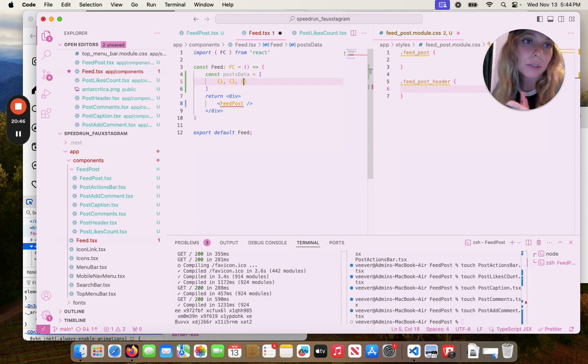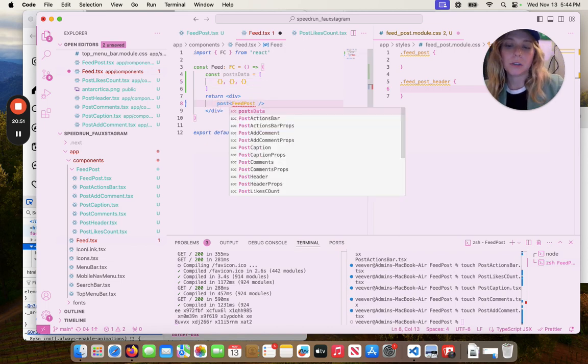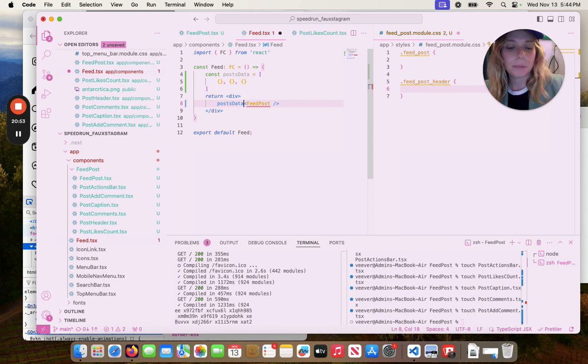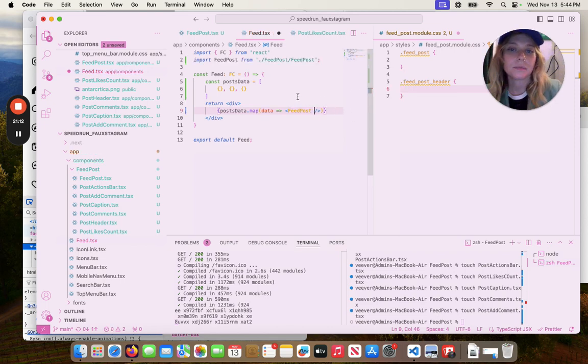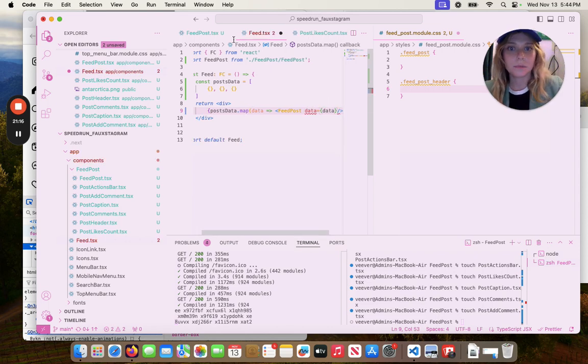And right now we have no data, but we will add some. And so for this, we're gonna do posts data.map, and data. Cool. So each one of these will have a feed post, which will take in the data, right? So just say data is data.